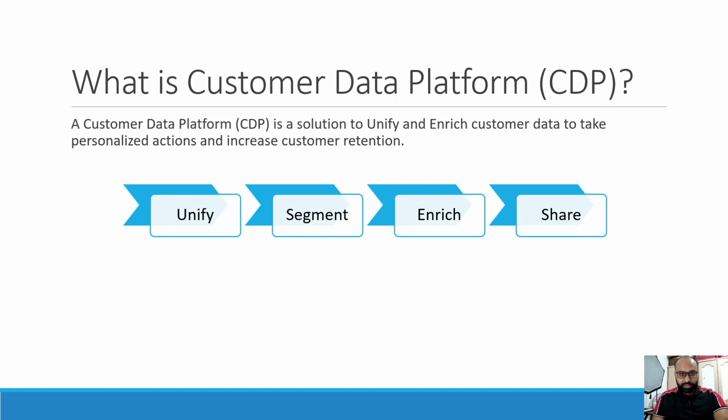Then it can run some enrichment algorithms, which are based on machine learning to understand your data better, and you can gain more insights on the data, like understand brand affinity. That means what kind of brands your customer is interested in. Then you can share the insights or segments to an external system to take more actions on it, or to analytical tool or BI tool to understand it better. So, okay, this is CDP.